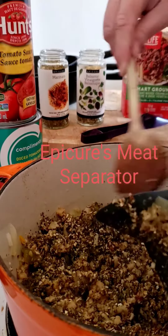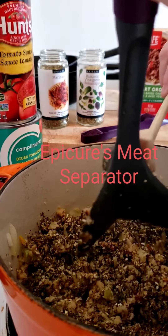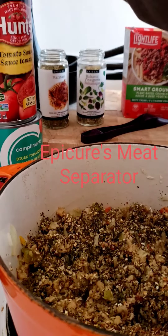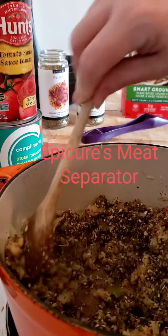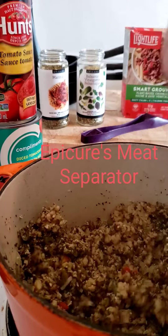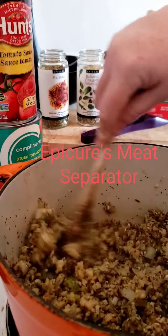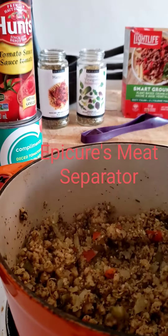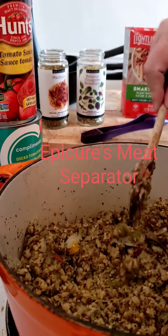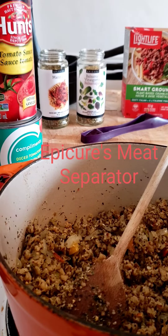I'm gonna clean off my meat separator. I'm not gonna add the tomatoes in right now — that's the easy part, you know what you're doing. I just want to show how easy it is to put together a sauce: no guesswork, just throw it all in there. It smells amazing. I'm gonna open those cans and throw them in. It looks really good — looks like ground chicken or ground turkey, actually. I'll be back later with a still picture and my review.